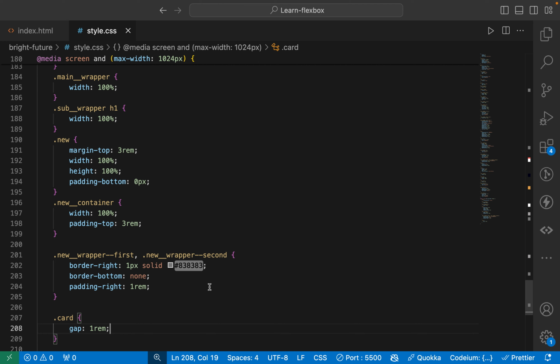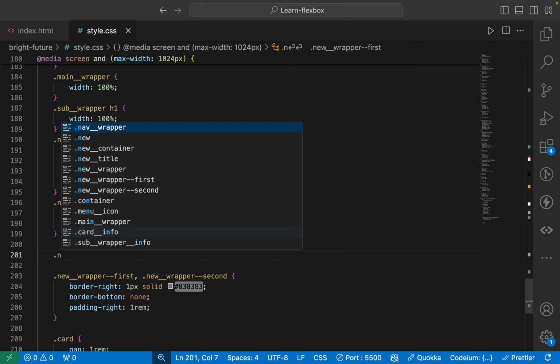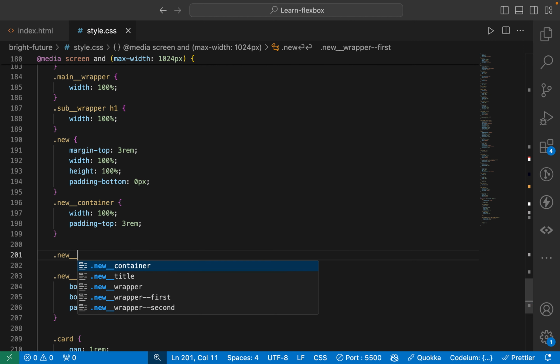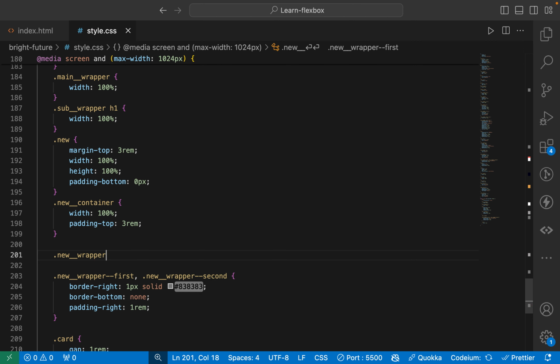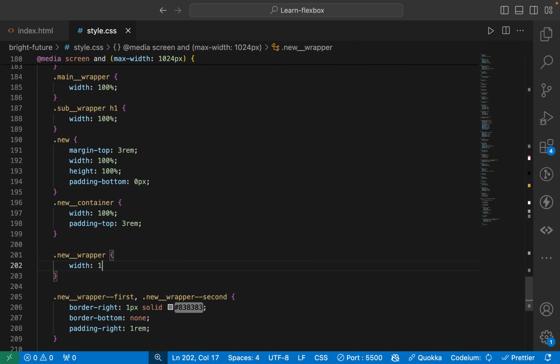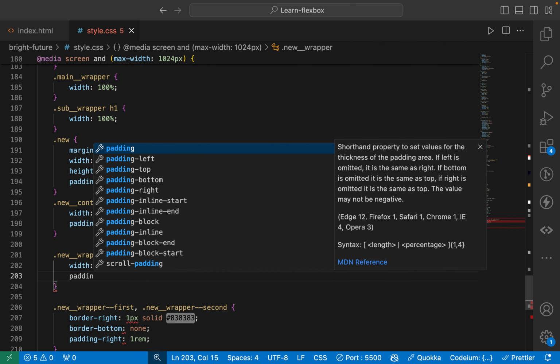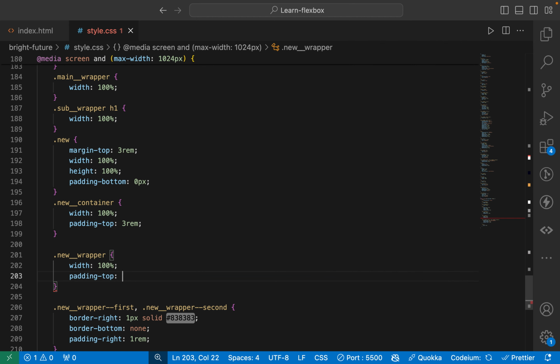Okay, so we have the new container. We have dot new. The width is supposed to be 100. Padding top should be what? 2.